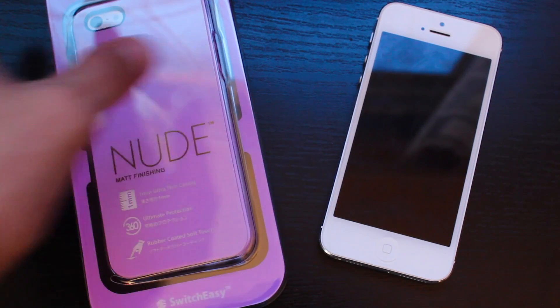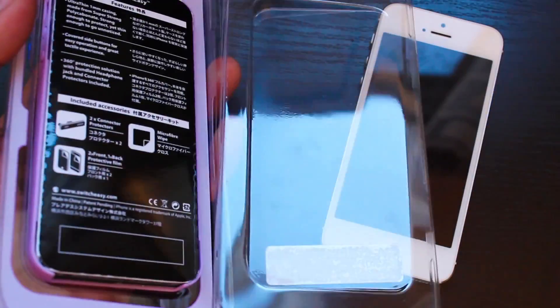What you want to do is take your knife and just slice the tape that's on the right side of this package. I actually lost my unboxing knife so I'm going to be using my lame kitchen knife, sorry about that. Knives are knives. So just take out the case itself and pop that out.